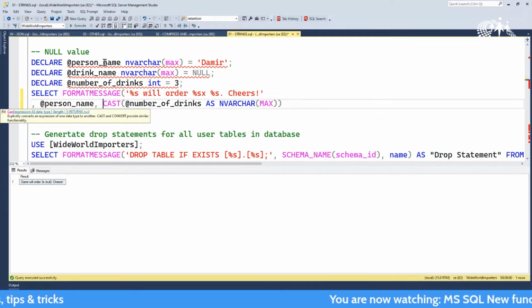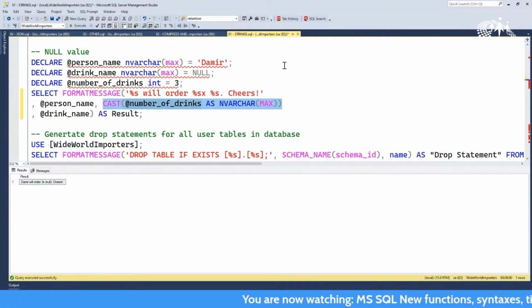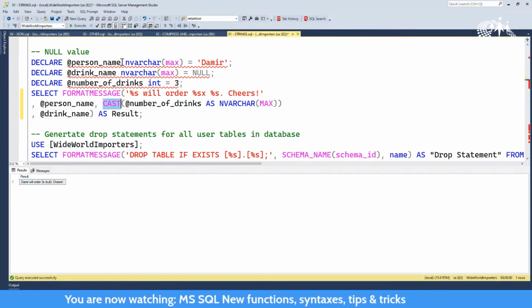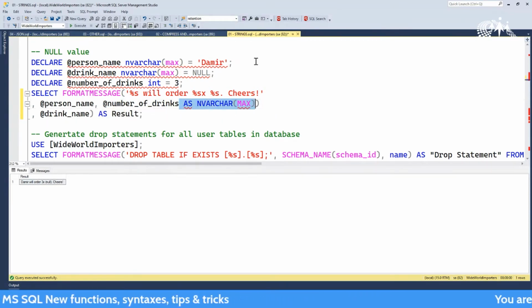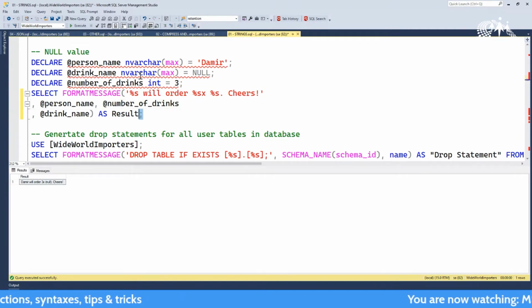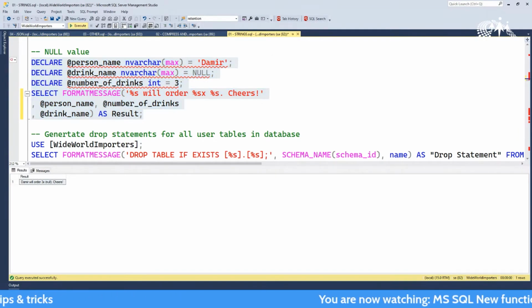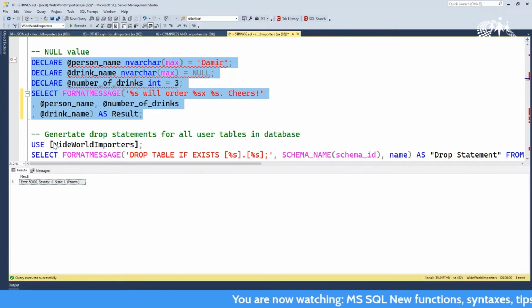And also, I think that you noticed here that the casting is also required, because let's see what will happen if we are not using the cast. Let's run it, and we get a severity error.